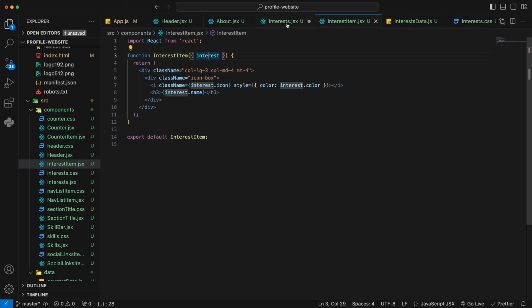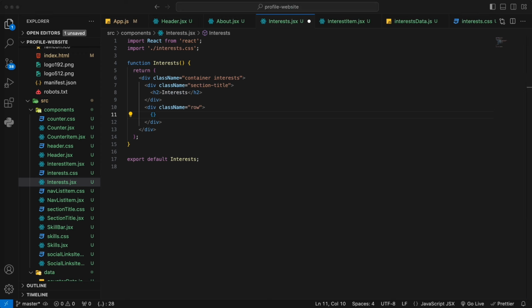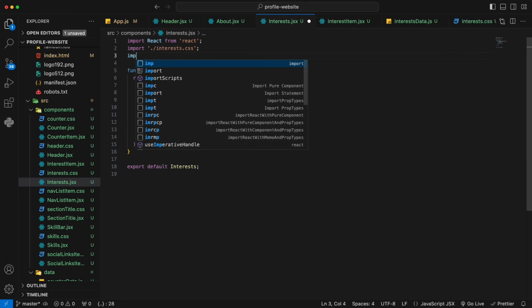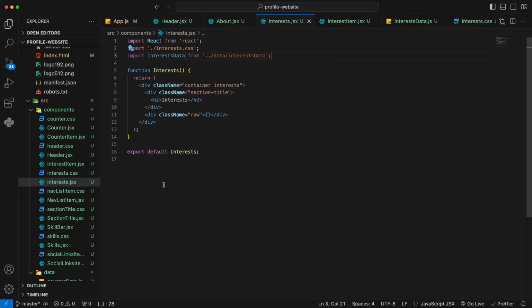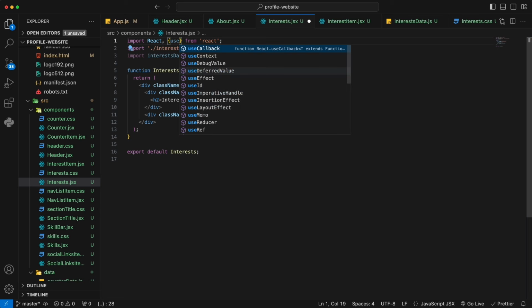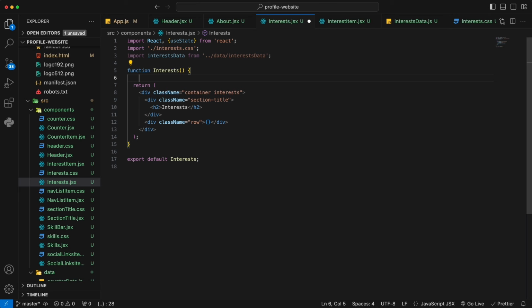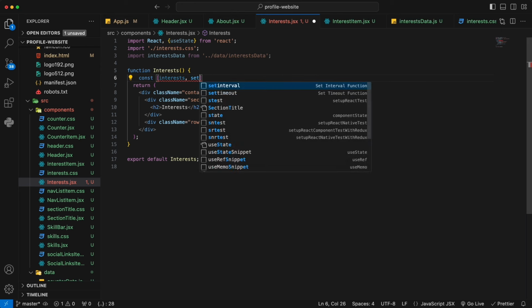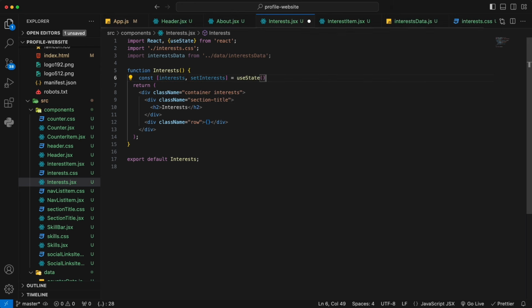So now we have our child component with that property in. Inside our parent component, we have to do a bit of changing. The first thing is to import our data. Yeah, that one's in. Once it's in, the good habit is to store it in a local variable, like we have practiced many times. So we use the useState hook. And down here, we set a local state variable to store that interest data. Interest, and setInterest equals the useState hook. The initial data will be our interest data. Alright, that's it. So you now have your local state variable to store that external interest data, which is this one.